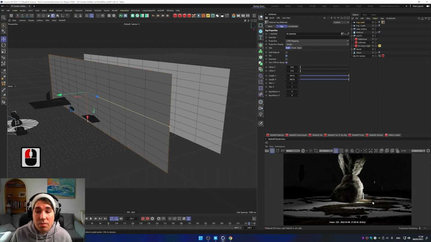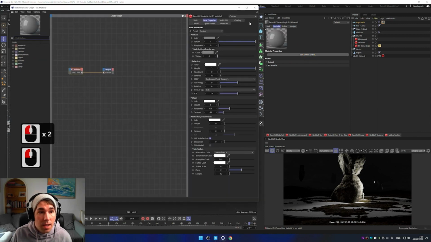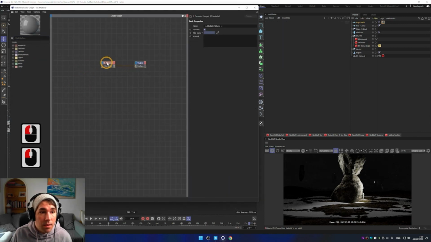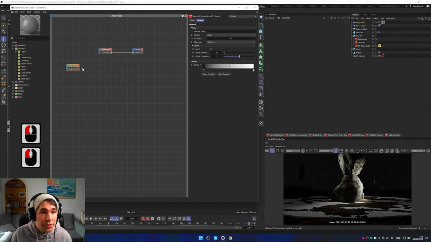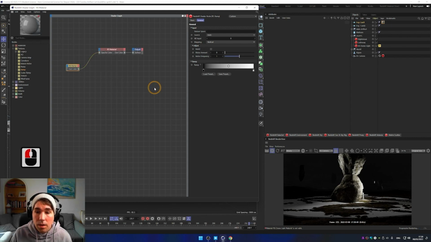This will create a reflective material. So you think you see something, but it's actually a reflection of that rock. Now we're just gonna open that material by double clicking the shader tag, and then we're just gonna plug a ramp into the opacity of that material. So if I go to overall opacity color, plug in that ramp.